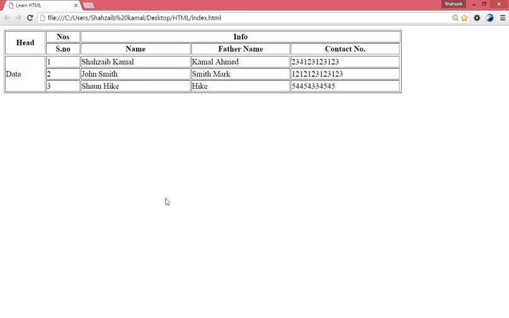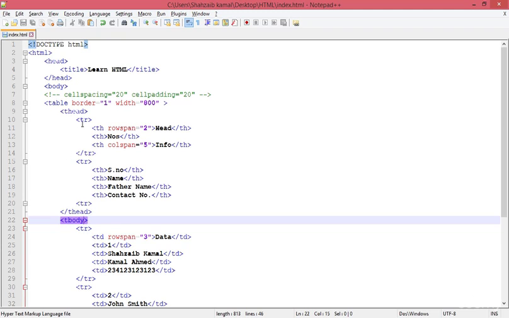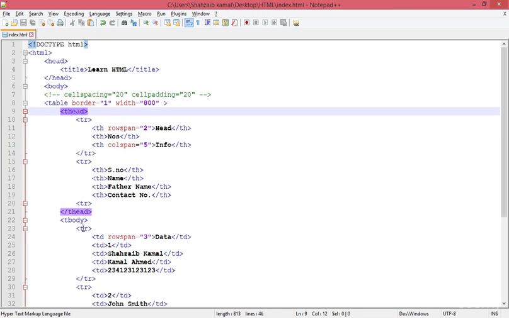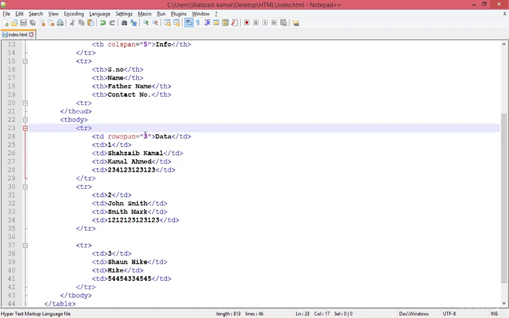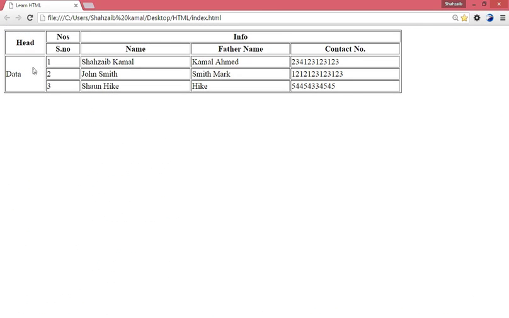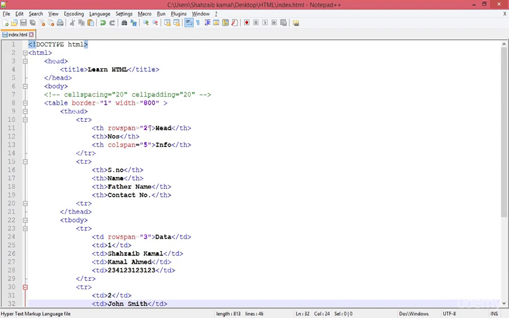Now I'm clarifying that the very first cell of the tbody and the very first cell of the thead have the rowspan. So the thead can only get 2 rowspans, because after 2 rows the thead is ending, while the other can take as much as you put, but I put only 3 because there are only 3 rows. So it's covering 3 rows, and the other is covering only 2 rows. This is the way rowspan and colspan work. Again, if I copy this and paste it there, now save and refresh.